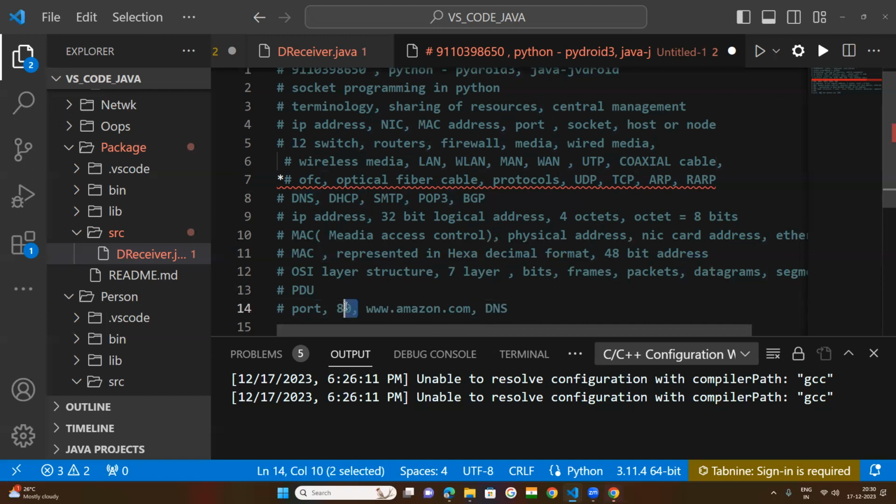So here the service is what? Port number 80 will be used to access your web service, which means websites will be accessed. And this other service is the DNS protocol. It resolves these addresses into IP addresses, converting the web server address to an IP address. So this is called one service. The port number for DNS is 53.